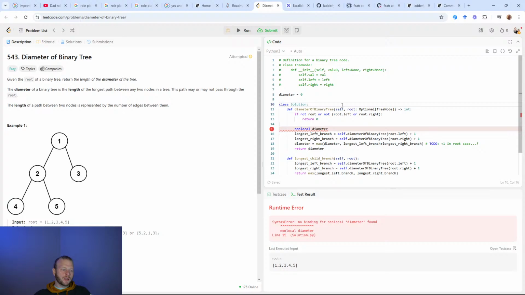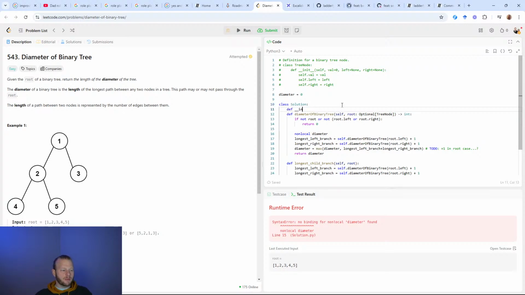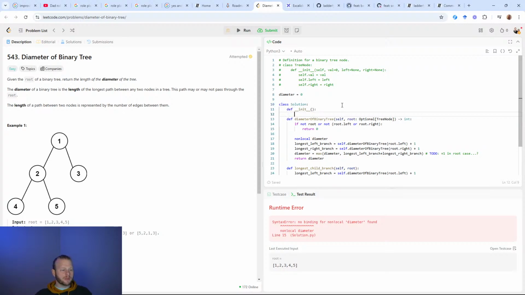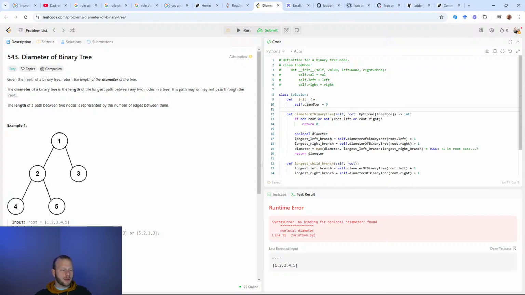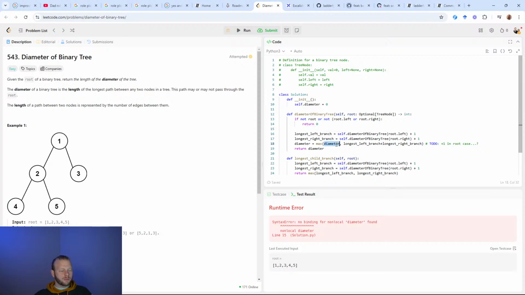Okay, let's see. I could make an init method. And I'll put this on the class itself as opposed to a true global. That's nice anyway. Python practices, we like to scope these things. So instead of non-local, I'll add self dot everywhere.